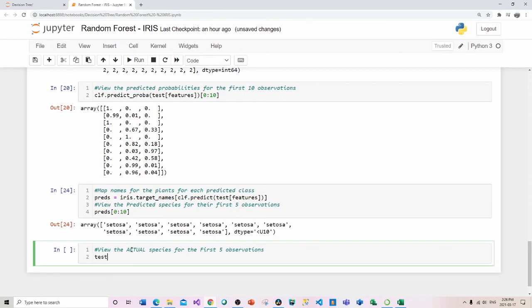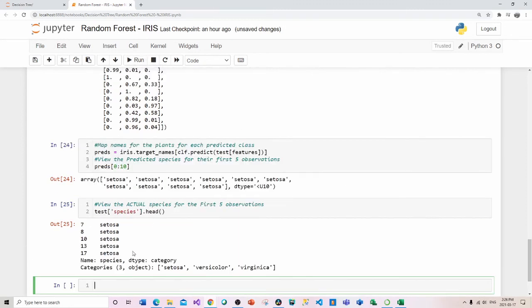So we're going to say test, square brackets, and in here under single quotes, species, and it'll be dot head. As you know, head usually just gives you the first 5. And I think that's something from Unix or Linux. So what does that give us?